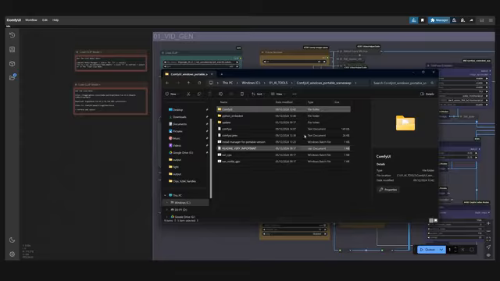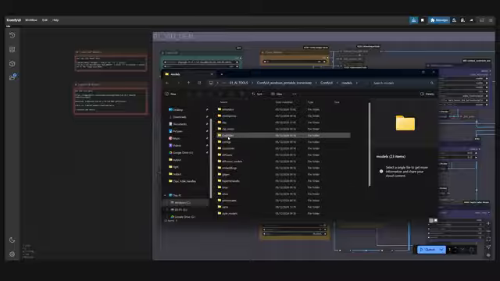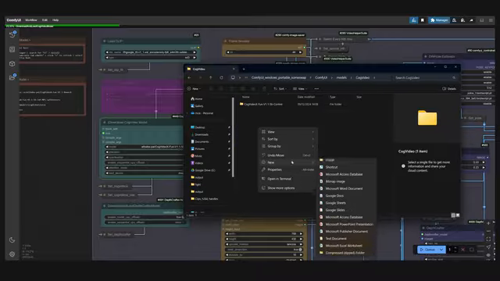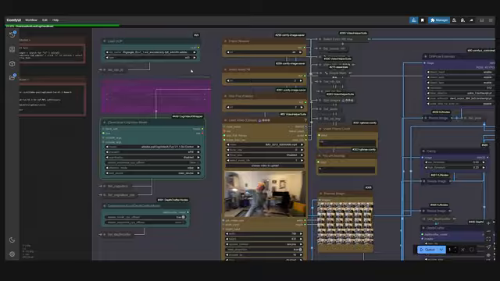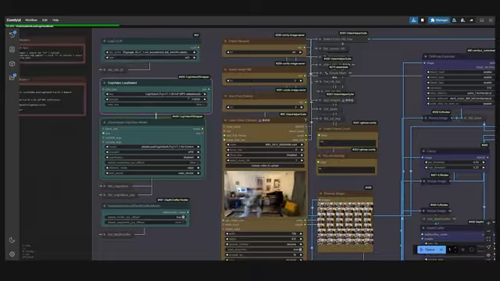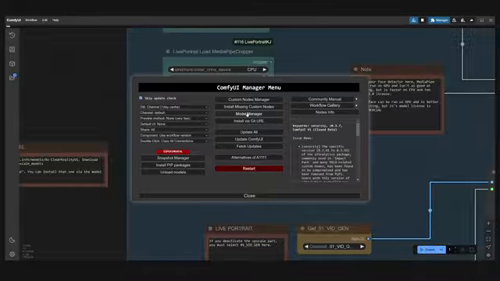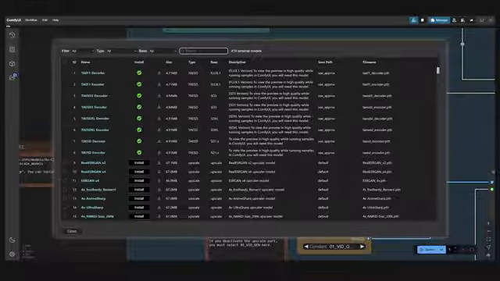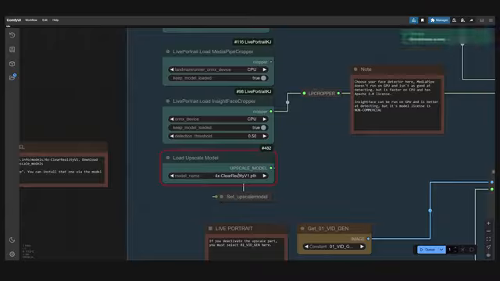Once it's finished, you can see in your ComfyUI directory, ComfyUI models, that a CogVideo folder has been created. Create a new folder called LoRas and paste in the LoRa that we just downloaded. Now we can click R to refresh ComfyUI, activate this node using Ctrl B and select the LoRa right here. We need another upscale model. We can also get that in the model manager. So just go to model manager, search for upscale. And for this one, I'm just going to use the UltraSharp. Again, click R and select it in the node. That's all you need to do to use this workflow.